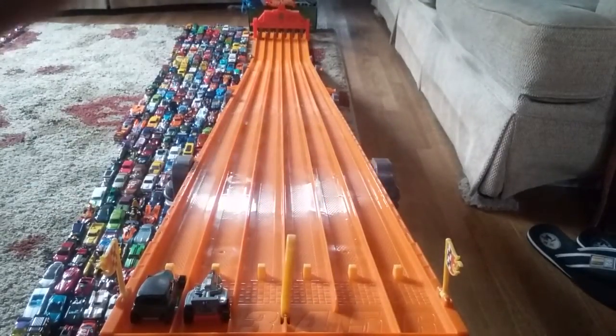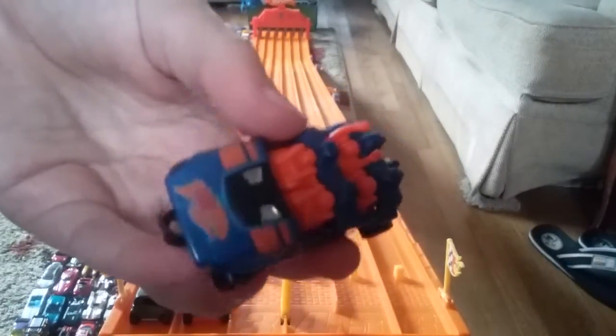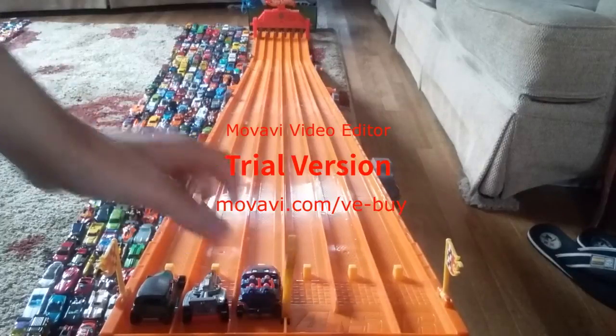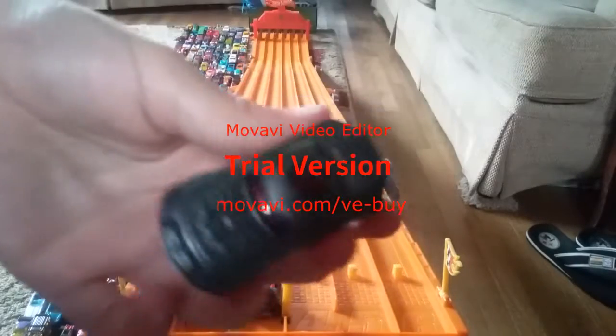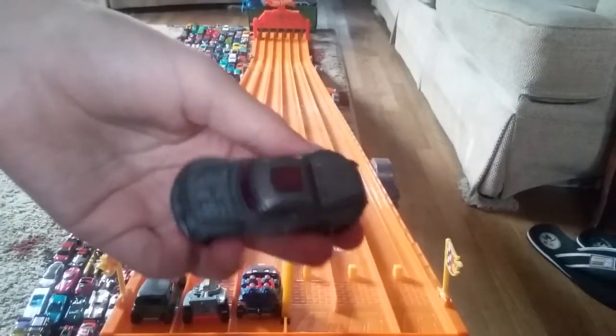In lane 3, we have another Loopster. This one has the guy in the back have his hands up. Whee! In lane 4, we have RD03. It's another one of those drone cars from the Acceleracers series. Oh, this one's more for like generals and stuff.